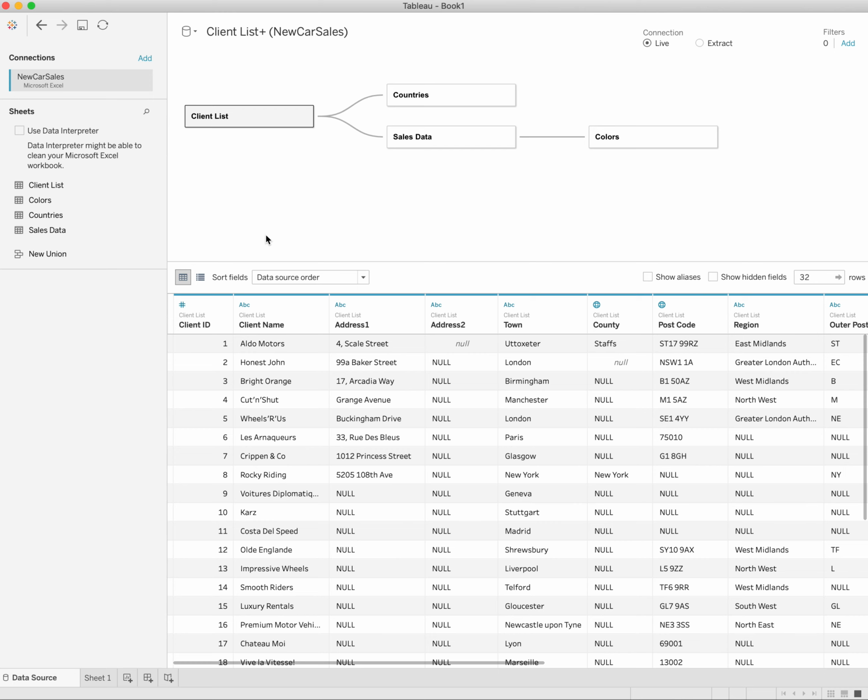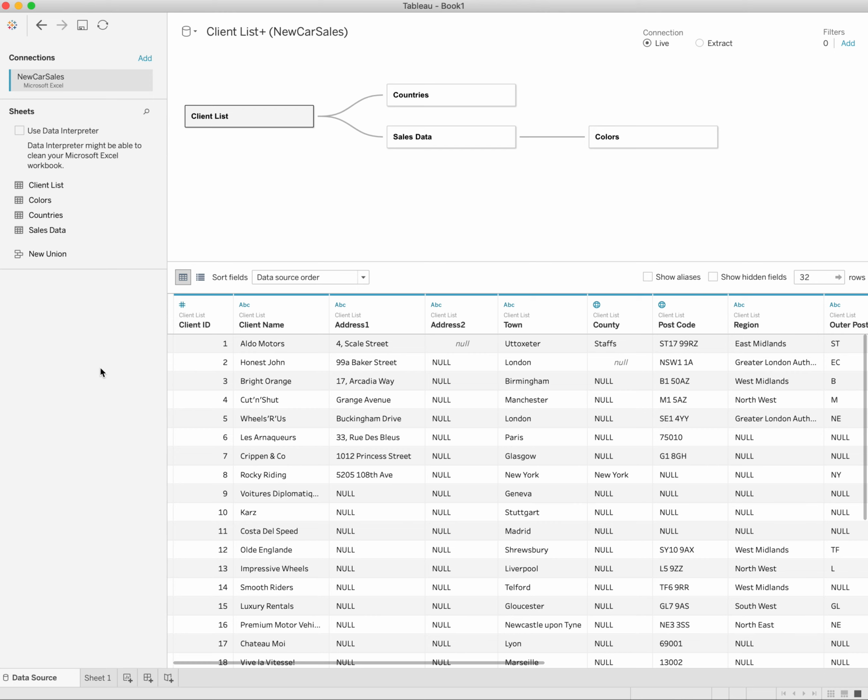One aspect to draw attention to are the icons at the tops of the various columns or fields. They indicate the type of the field. As you would expect, a hash indicates a numeric field and ABC indicates a string. One icon to draw attention to is the globe icon. It indicates that Tableau has interpreted this field as having a geographical role, of which more later. You can change the type of the field by simply clicking on the icon and then selecting the type that you might want to use. We're not going to make any changes to the types for this particular exercise, but it's useful to know that you can change the type if necessary, and we will rely on this feature in a later module.